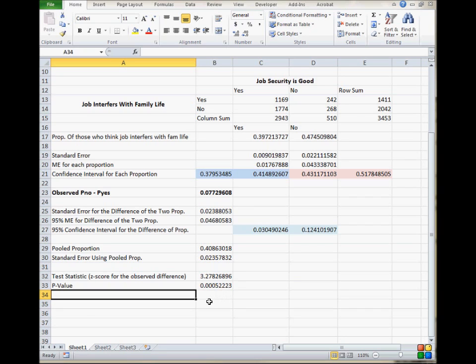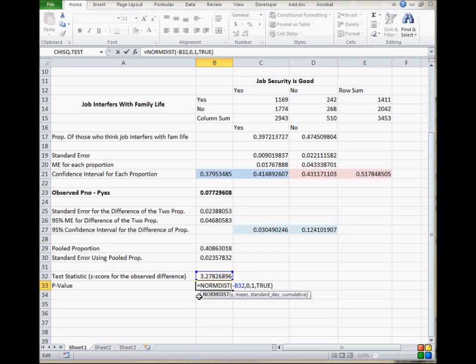but you need to multiply that by 2. So I'm just going to double click on this cell and edit it by typing in 2 times, and then hit enter. That is the p-value, and the p-value is pretty small.